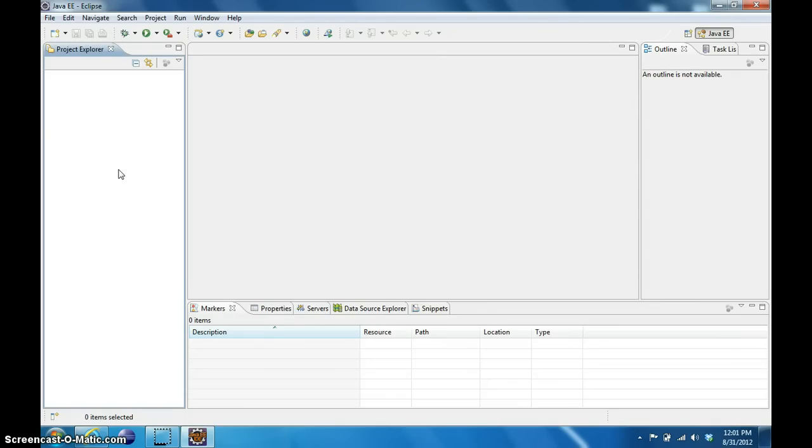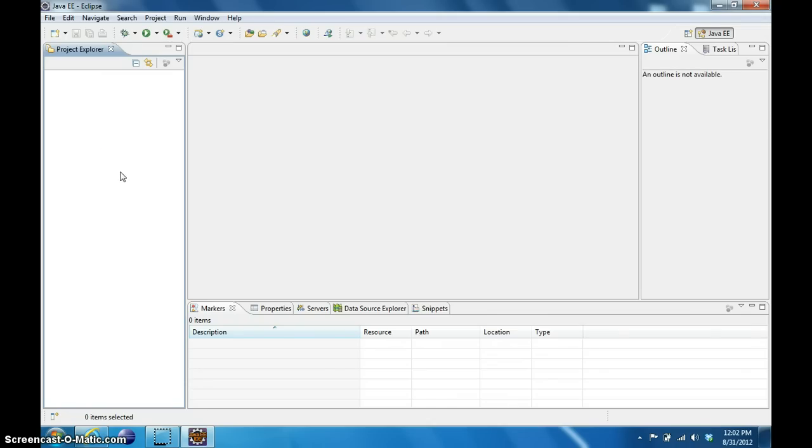Now, Eclipse is a powerful programming tool. It's what we call an IDE, or an integrated development environment. There's far more here than what you will use. We're using this in part because it provides a lot of excellent support for programmers, as well as it's good to work with real pieces of software that people actually use in the industry.